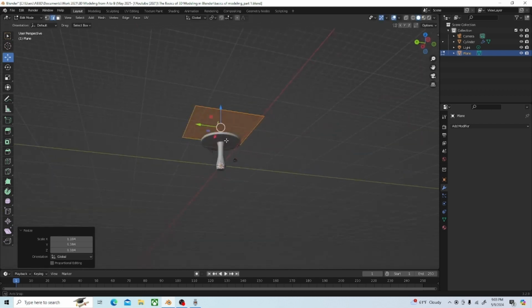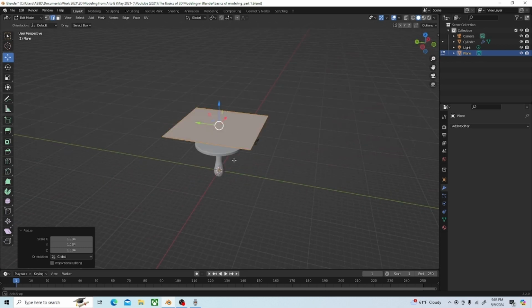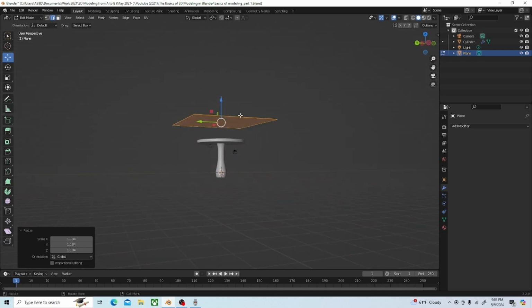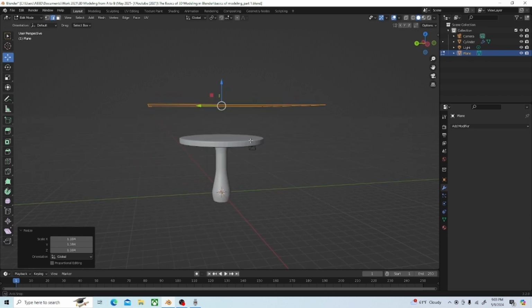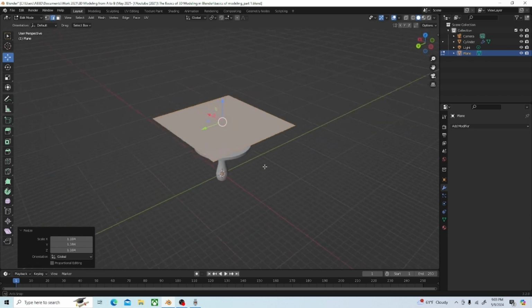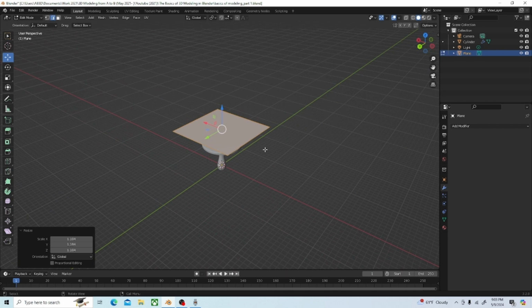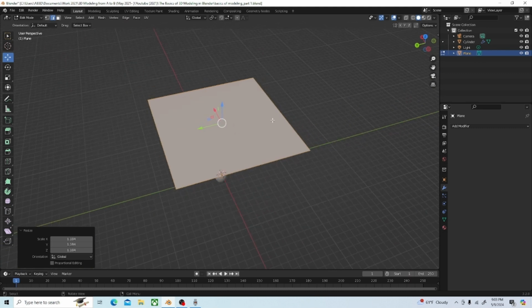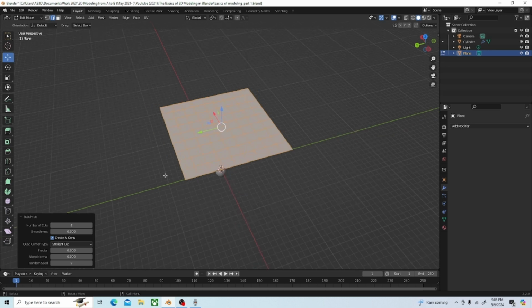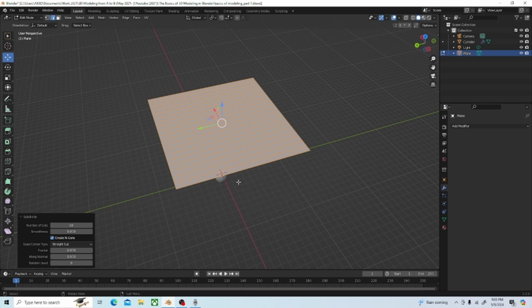So now what I'm going to do is this. So above it I have a plane, and I want the plane to become a tablecloth and go above the table. But of course it's a square. So what I'm going to do is I'm going to use animation to give it a drape-like effect. But before I do that, I need to add more dimension to the plane. So I'm going to right click and I'm going to press subdivide. Here you can see it says 1. I can go up and add my subdivision. So I can go up to 8. Actually, let me try 18. That should be good enough.